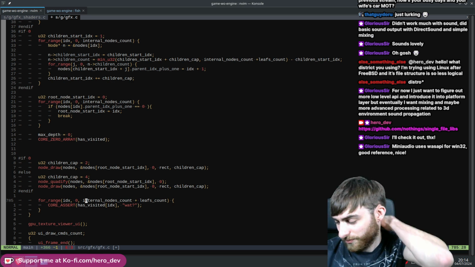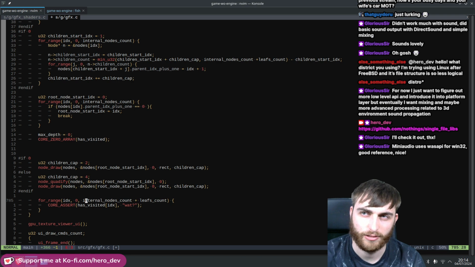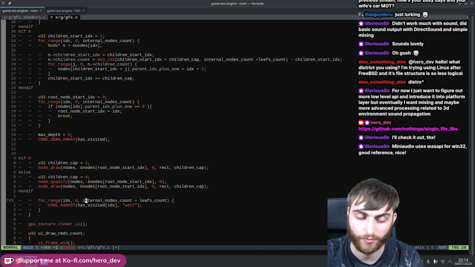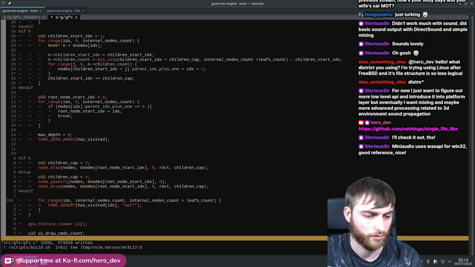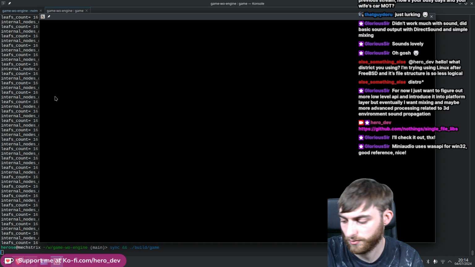So the problem with the validation is what? The validation is going to look at all the leaf nodes. No, it looks at all the nodes actually, to make sure they all get traversed. This is no longer the case. We just want to look at all the leaf nodes. That's the new thing we're going to do. So let's try this out. Fingers crossed.